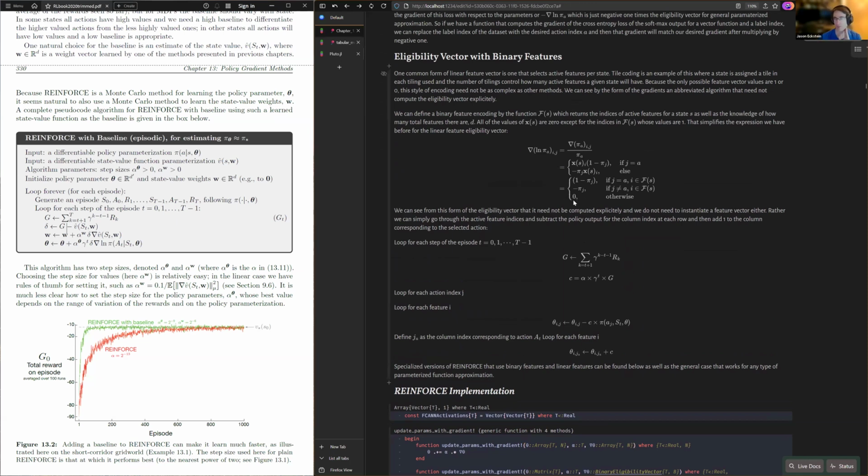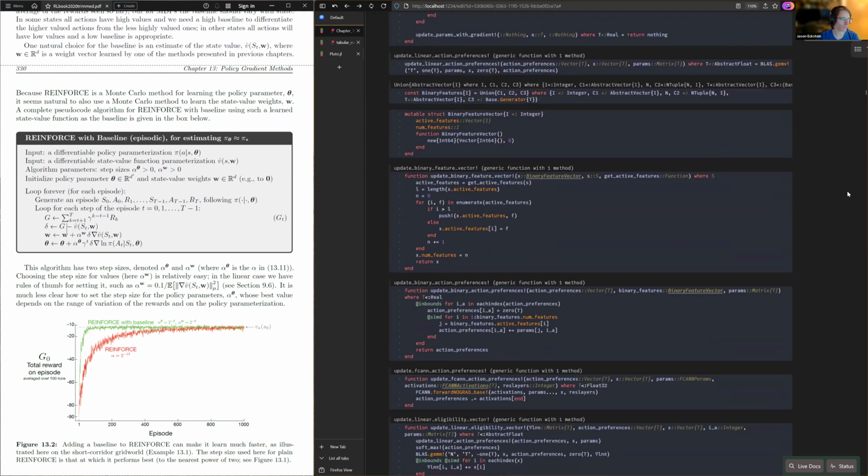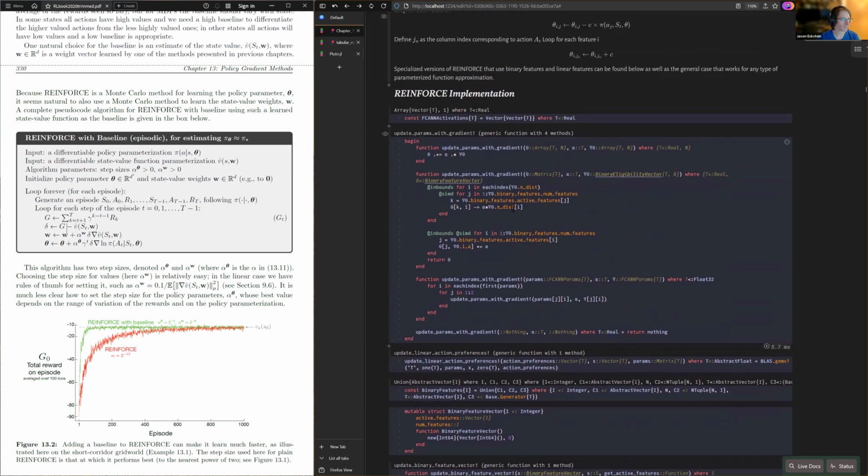So this is a way to have a more sparse version, where if I know ahead of time that I'm only using binary features, then I don't need to save all the gradient values. I only have to save the values that are non-zero, and I don't even really have to do that. I just have to be aware of what the active features are. And then if I have access to whatever this pi is, when I get time to do the eligibility update, all I have to do is go through the active features and apply this rule. And that's what's being done here.